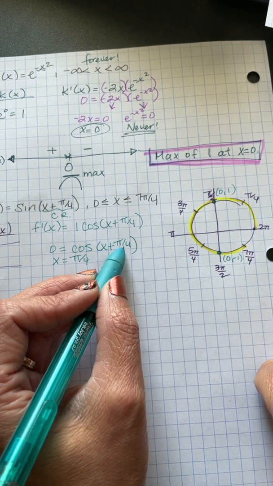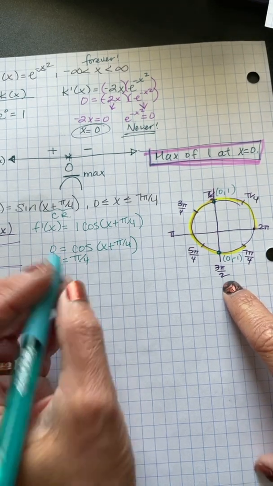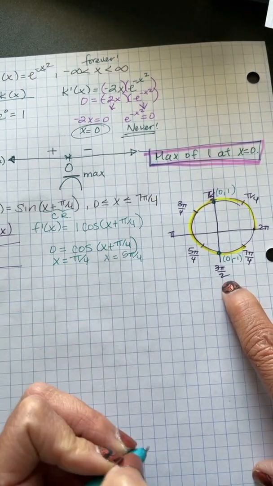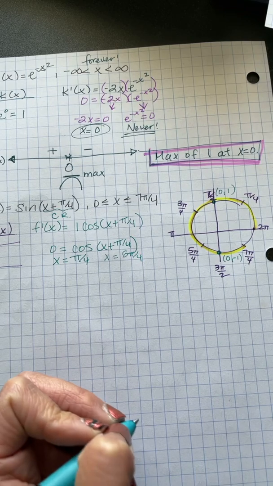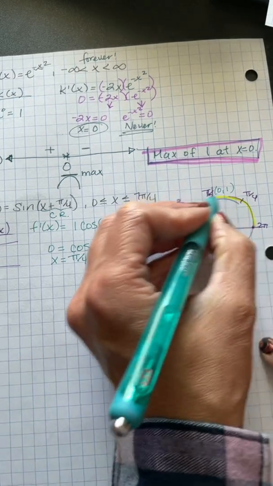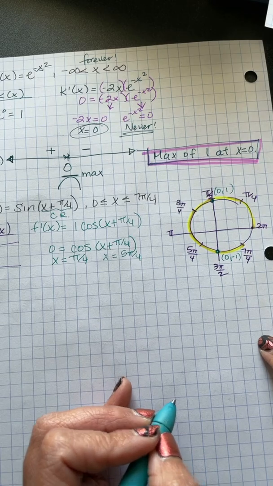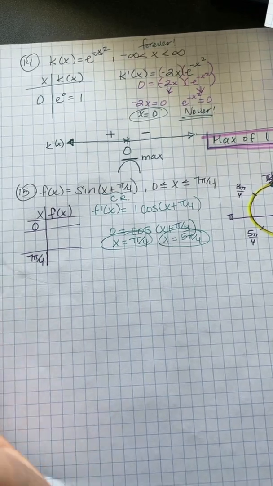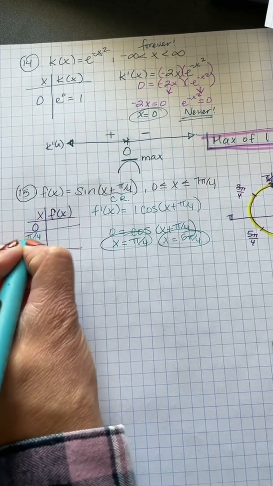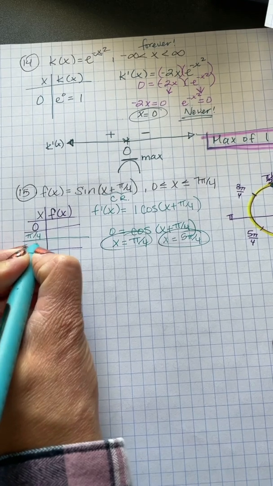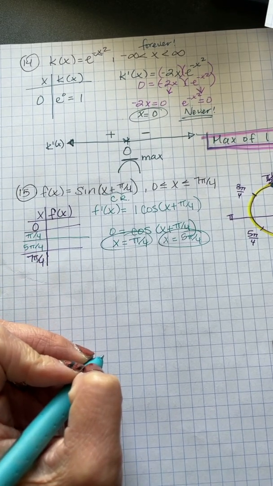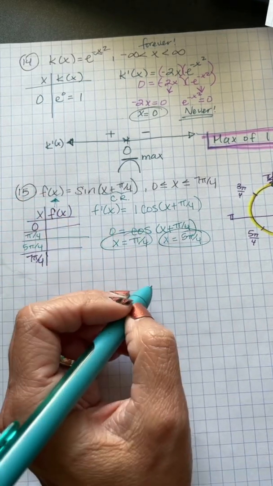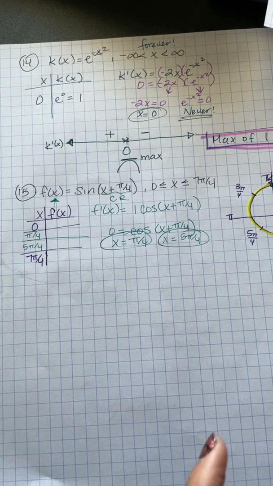5 pi over 4 plus pi over 4 is 6 pi over 4, and that reduces to 3 pi over 2. So x also needs to be 5 pi over 4 because when we add that to pi over 4, it equals 3 pi over 2. And that is another spot on the unit circle in that interval where the cosine will be 0. Okay, so these are my critical values that I need to add to my table. So I need pi over 4, so obviously it's smaller, and then 5 pi over 4. Okay, and we're going to plug those into the original function, but before I do that, while we have the derivative right here, let's go ahead and do a sign number line.